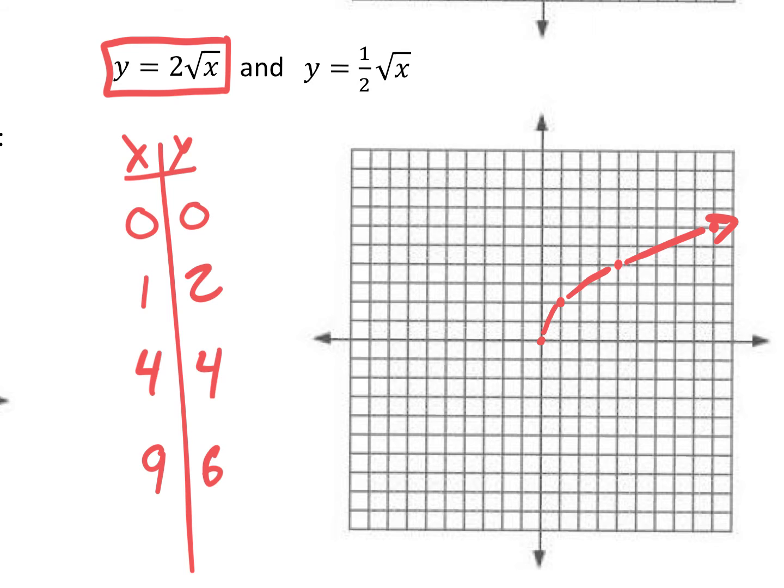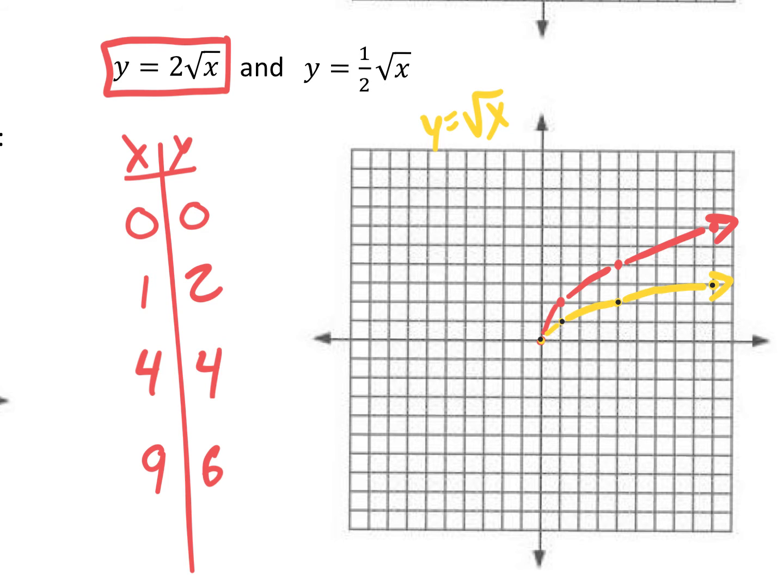What happened with this one visually compared to the original parent graph y equals the square root of x? It got up higher. Actually, I'll draw it real quick. So I just sketched the parent graph right here. And I did it quickly because I could just think like the input 0, the square root of 0, 0, square root of 1 is 1, square root of 4 is 2, square root of 9 is 3. So I could quickly draw the parent graph. And as you could see, the 2 out in the front caused it to get vertically stretched by 2. If you think about it, the y value here was 1, the y value here is 2, got doubled. The y value here is 2, the y value here is 4, it got doubled. So it got vertically stretched by 2.